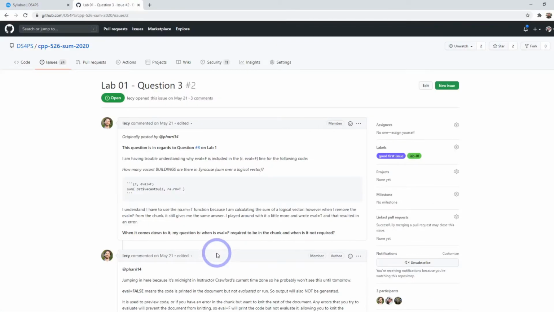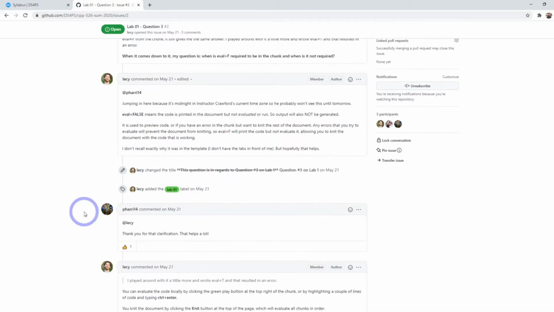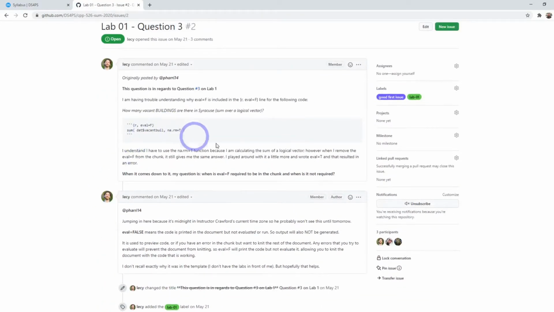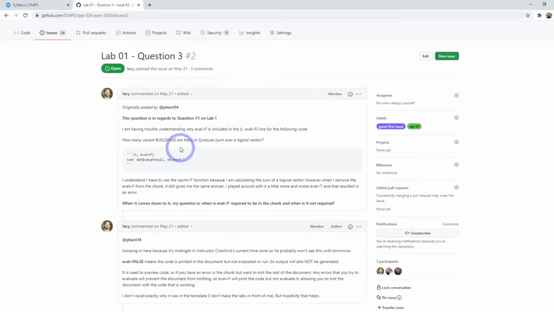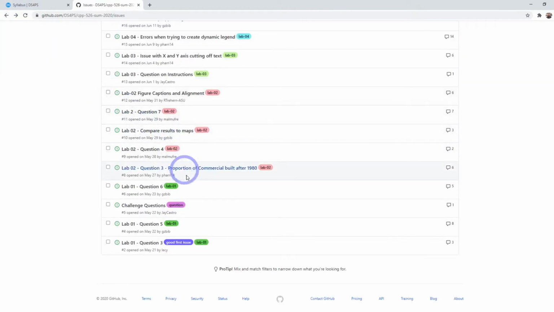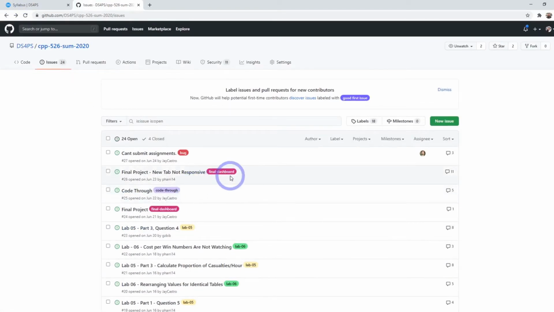Good first issue. Okay, so Dr. Lisi already set this up, and so essentially there are some great examples here of how you can post a good first issue, or if you're posting for your first time, it's got some guidelines there. So I do recommend you check it out. I'll be sure that when we open up a new repository, we'll have an example issue there that should be able to help guide you.